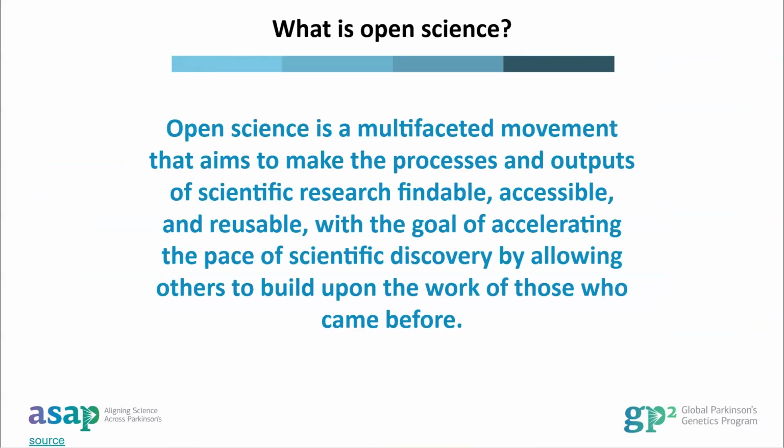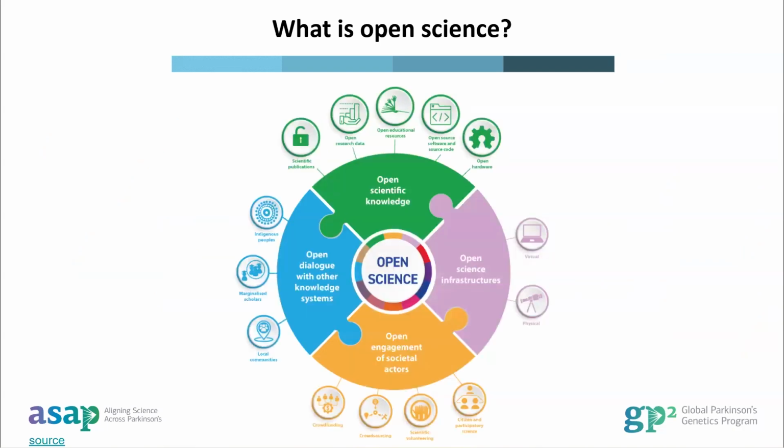Open science is a multifaceted movement that aims to make the processes and outputs of scientific research findable, accessible, and reusable, with the goal of accelerating the pace of scientific discovery by allowing others to build upon the work of those who came before. Increasingly, definitions of open science are extending beyond transparency of scientific knowledge towards goals of increased collaboration and rigor through open science infrastructures and interaction with communities.